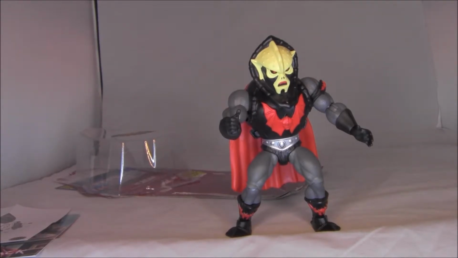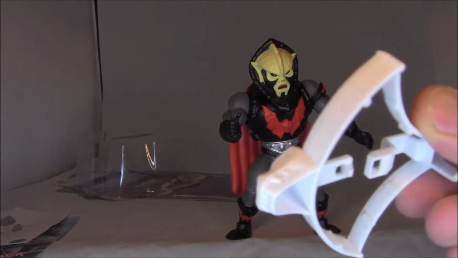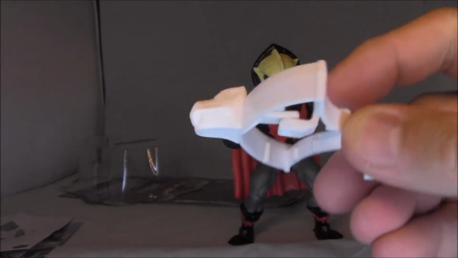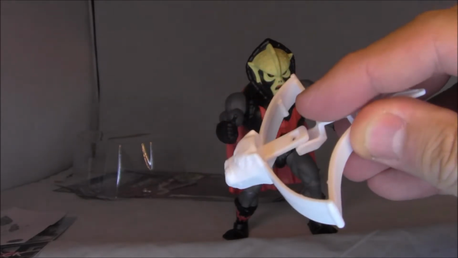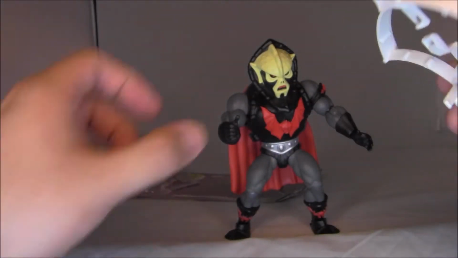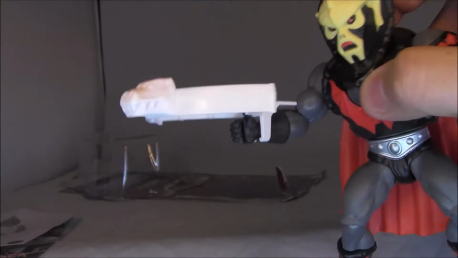Pretty cool. So let's take a look at his weapons here. He comes with, of course, the classic Horde crossbow. That looks exactly like the old crossbow that came with the old Hordak, so you just lock it in like that, and then it fires. You press down on this thing. So that's cool. And that can go on his hand like that. Alright, pretty awesome.